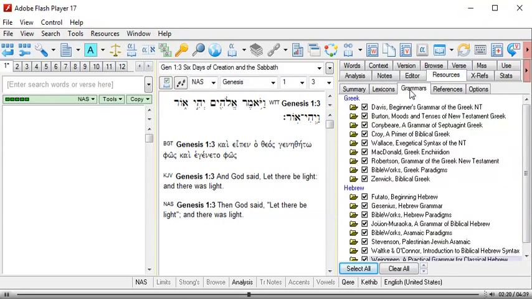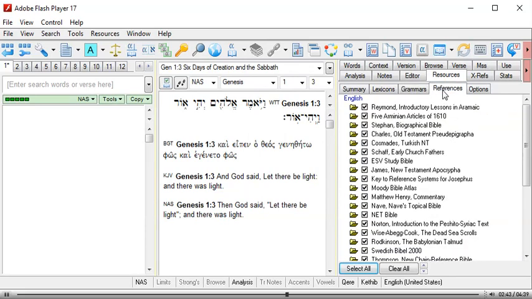You can then choose the grammars that you wish to display. And if there's any references to include as well.